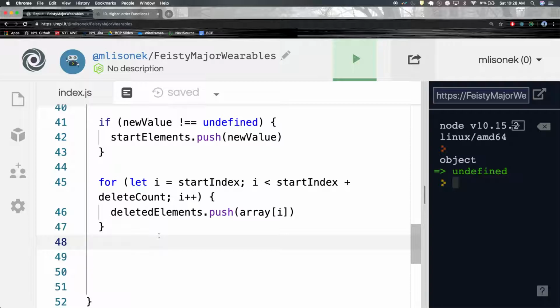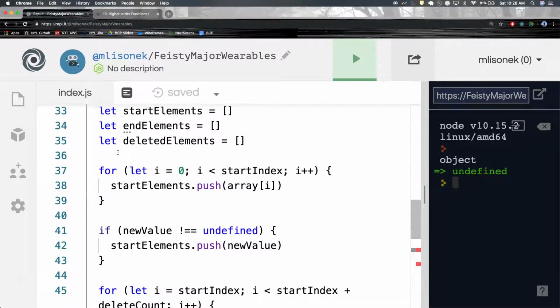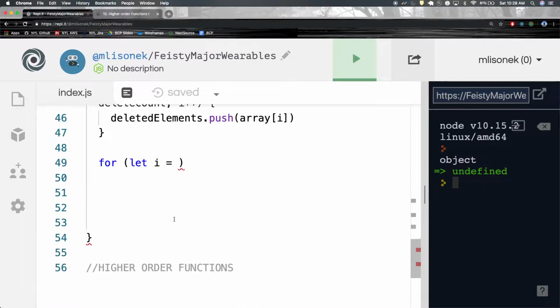And now, well, I guess we don't even need this step. But anyway, for let i, now we want to get everything after the deleted elements and push it to this start elements array.